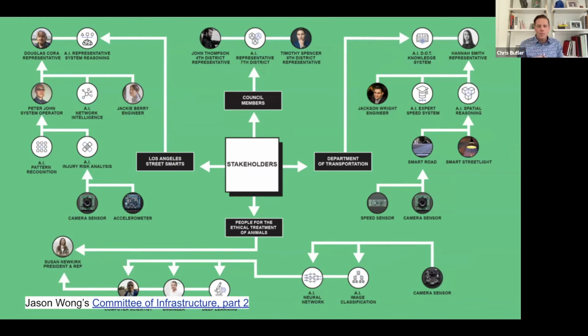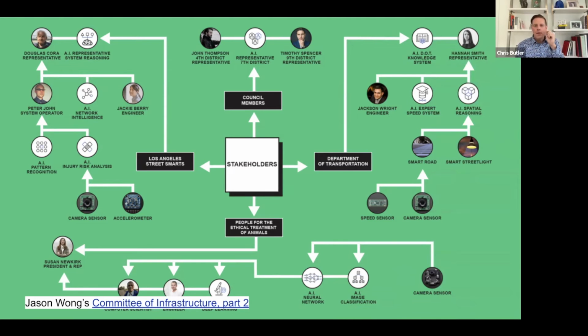And he created something called the Committee of Infrastructure, which there's a bunch of videos, and I'll provide you a link to this later. But it talked about this idea of a municipal hearing around some type of freeway change or intersection change, but from models that maybe would not necessarily get the say that they would usually.